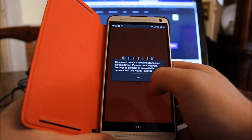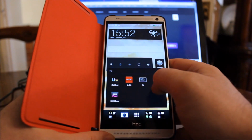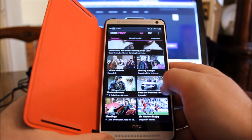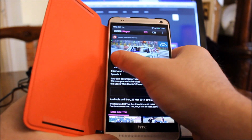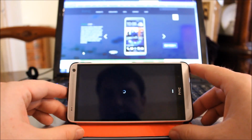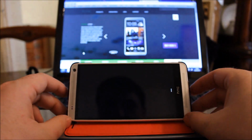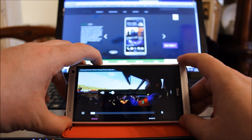This isn't working very well, is it? I don't know. Let's go to the BBC iPlayer. Let's have a look at this one. And then what we can do is flick it round, put it on its stand, and the little rubberized strips just make sure that it all doesn't move, and gives us a perfect viewing.